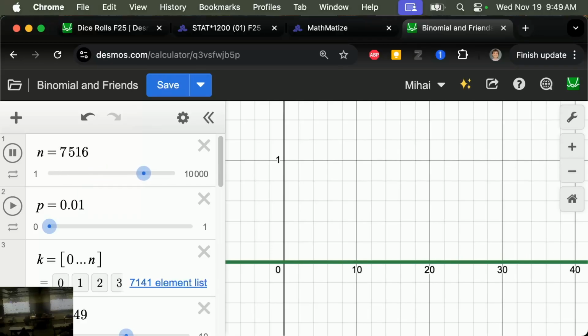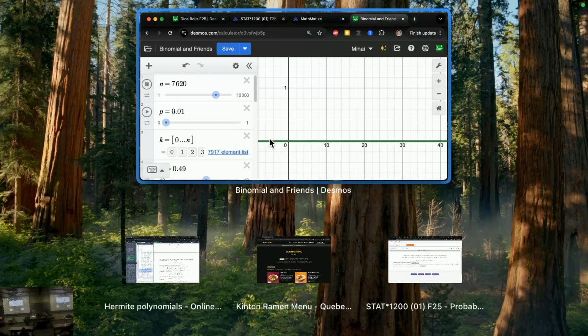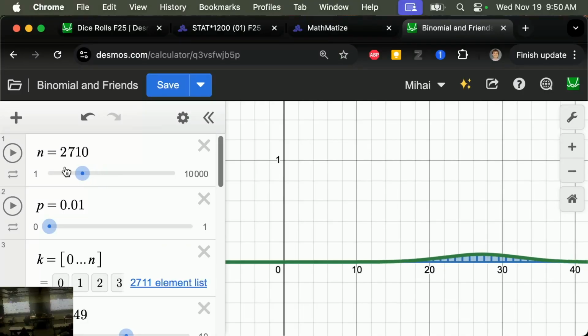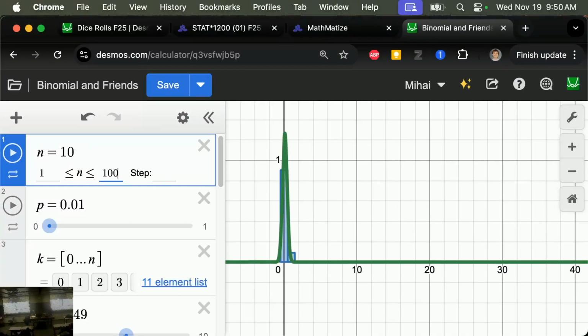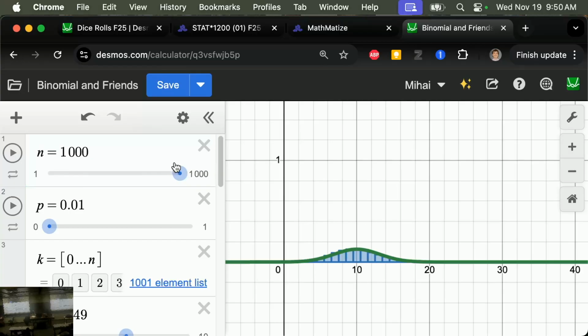Okay. Look at that. It immediately spread out. Oh, no. Did my computer crash? No, it did not. Okay, we're coming back. Okay, I think maybe 10,000 was too ambitious. Let's try 1,000. So there you go. If you roll enough times, it starts to look like the coin flip situation.